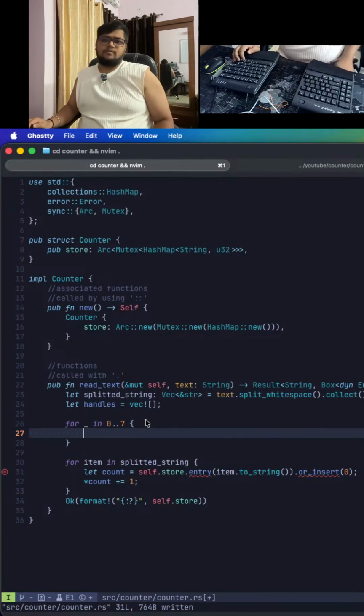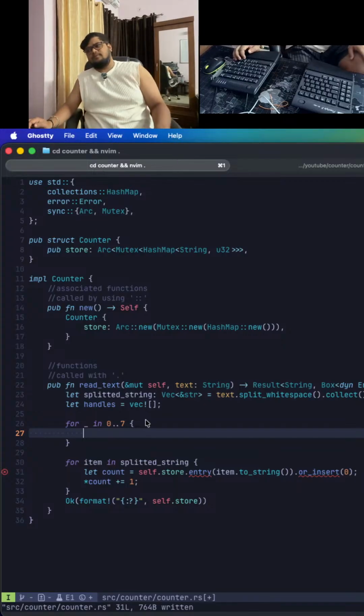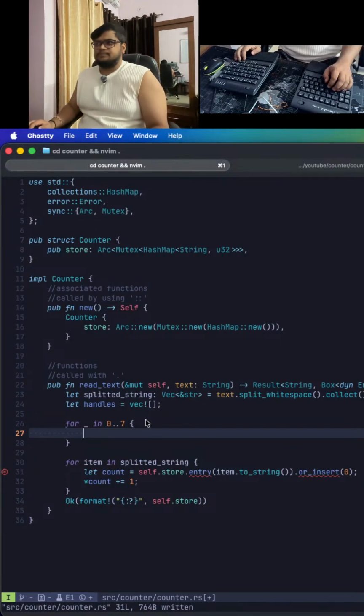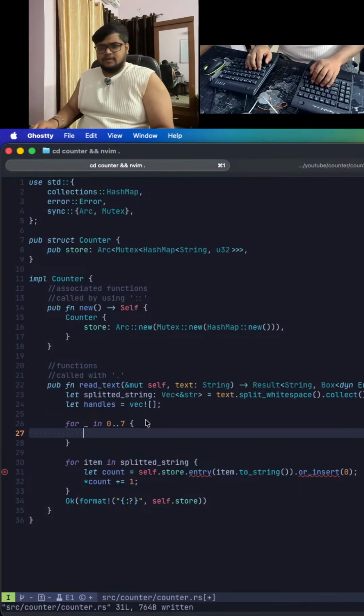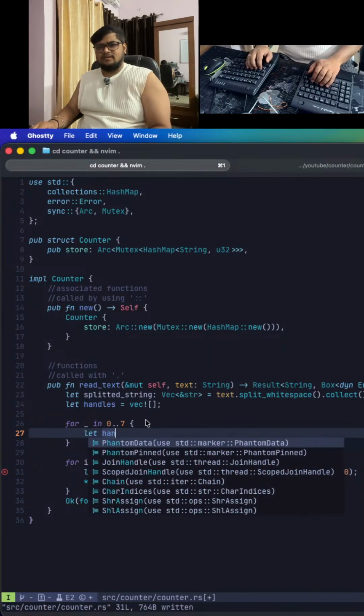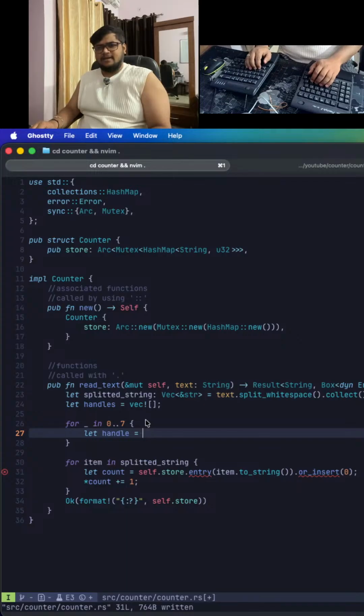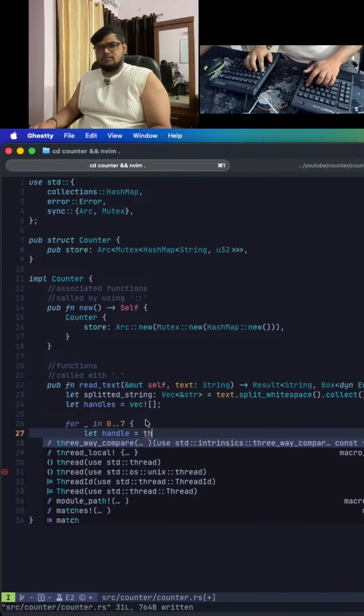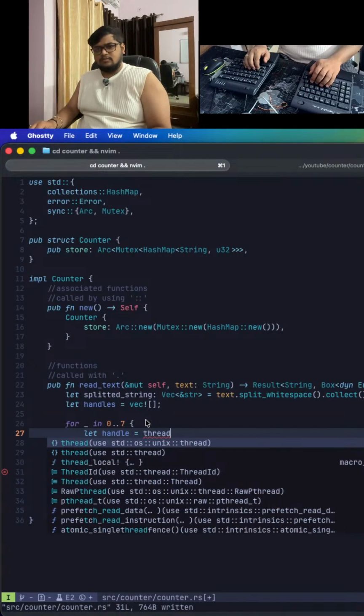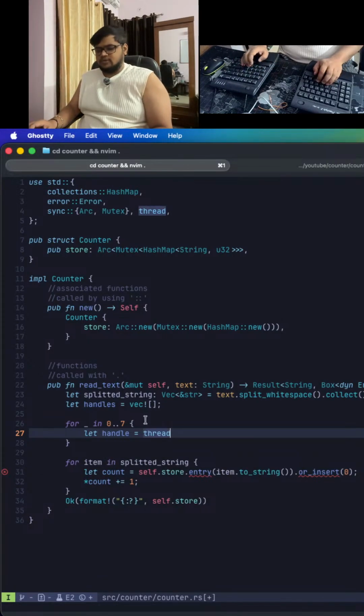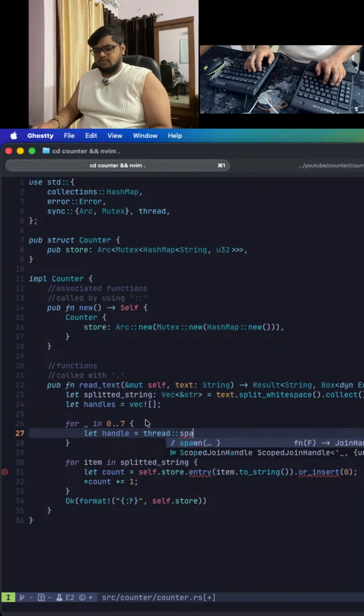And over here we can just say let handle, why handle, because thread dot spawn returns a join handle, right?